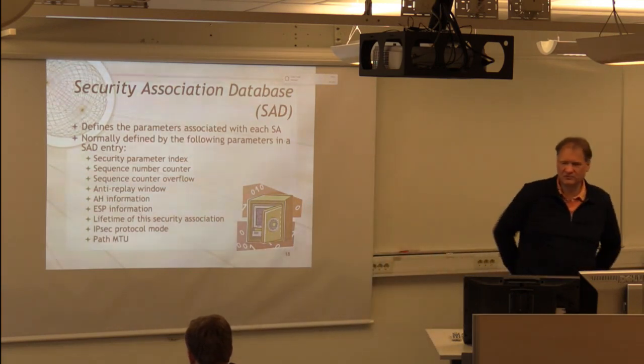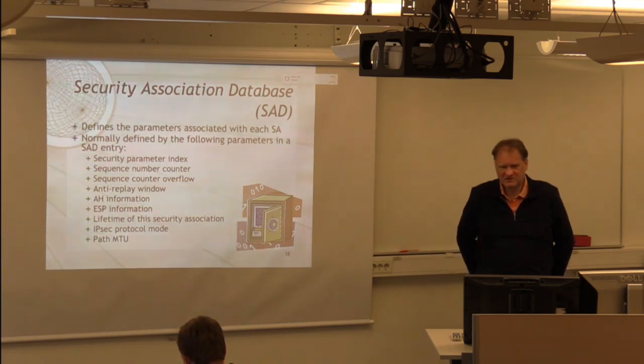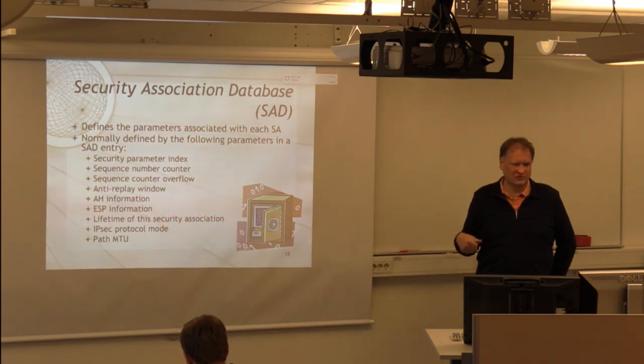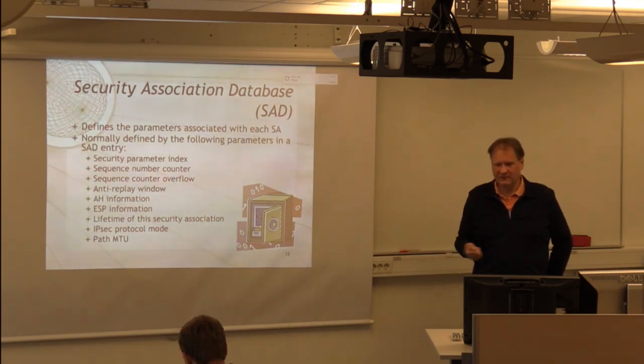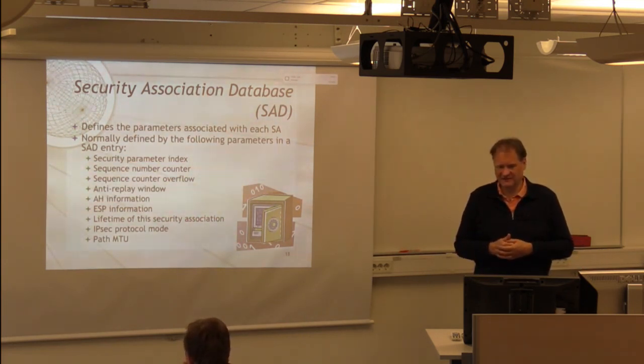What is the path MTU? Maximum transmission unit, yeah. And what does that mean? The maximum size of a packet. Yeah, the maximum size of a packet that we can send end to end. And of course we check that when we create a security association, we check how big packets we can send. And then we note it here because we don't want to need to fragment packets. Since they now are encrypted, if they are then fragmented, it would be a mess. So we would like to avoid that at least.